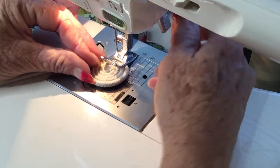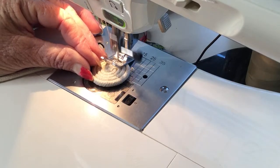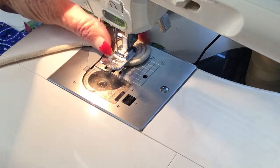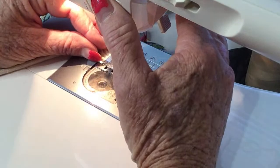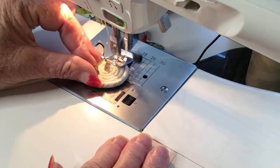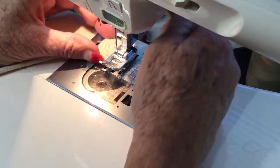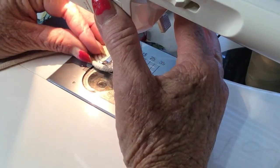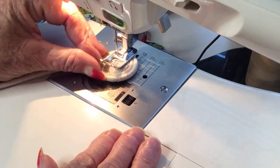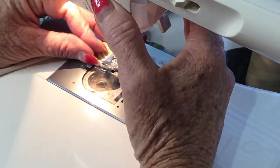You can put your needle down. I'm pretty good at it now without doing that. You turn it a little bit and you go forward. I find that it connects all your rope better and you don't get little peekaboo holes. But you can do a T-shape or X. Turn it, go forward. But everybody does something different. This is the way I like to do it. It's not a perfect star, but hey. It's nice and secure.